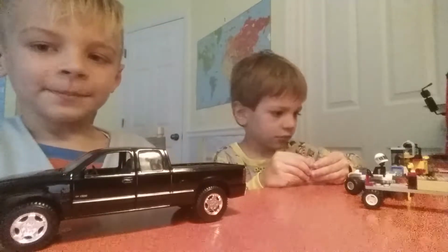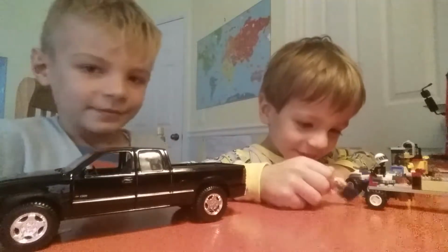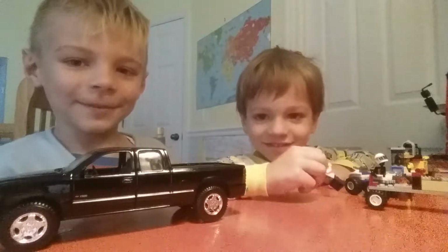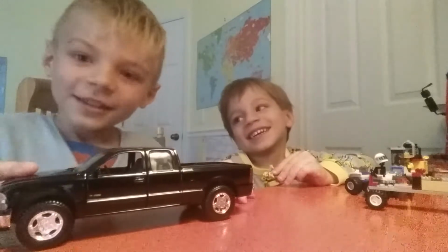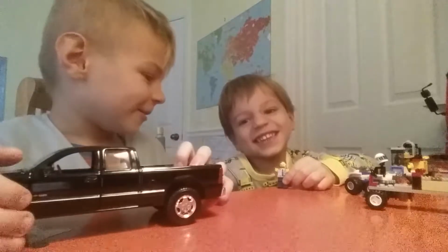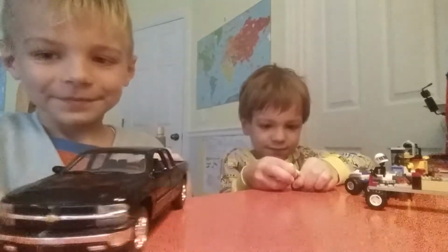Hello, everybody. Today I'll be talking to you about this Chevrolet Silverado 1500. This is Dominic, and he said that this is his. And my name is Daniel. Dominic is just playing with some Legos. So let's focus on the Chevrolet.